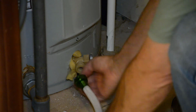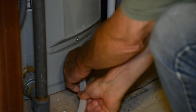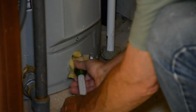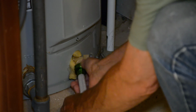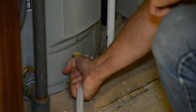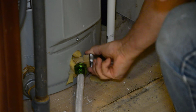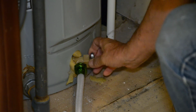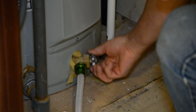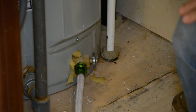I'm going to hook up my water hose here. There we go. Now we're threading on good. Snug it up. Don't try to tighten it real tight, you might damage something, and then turn the water on. And let's go see what's coming out.